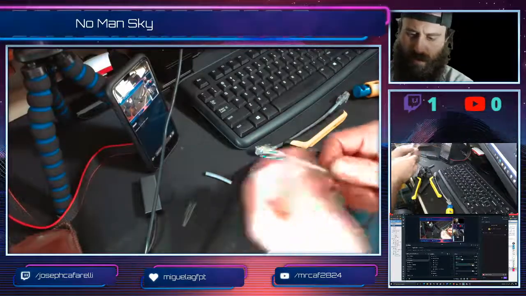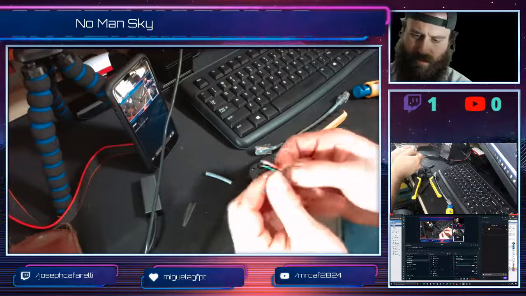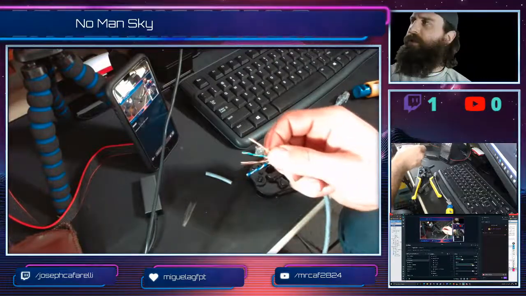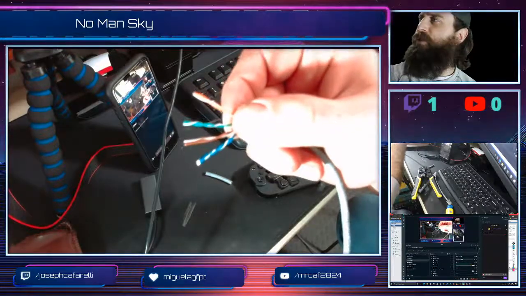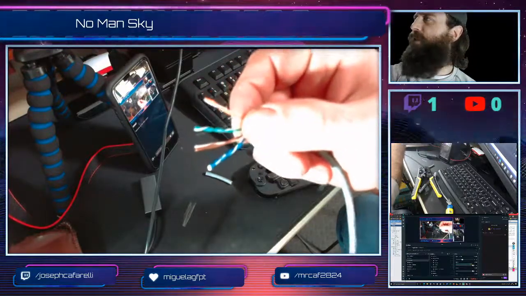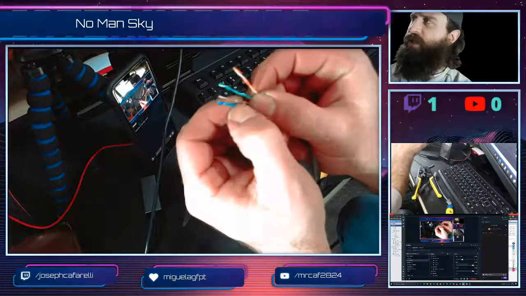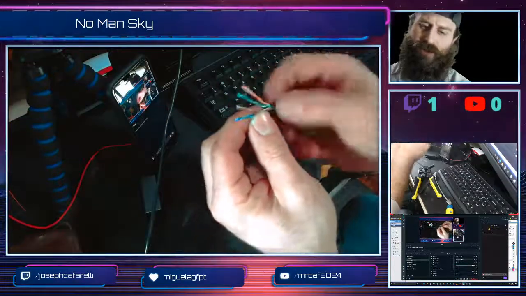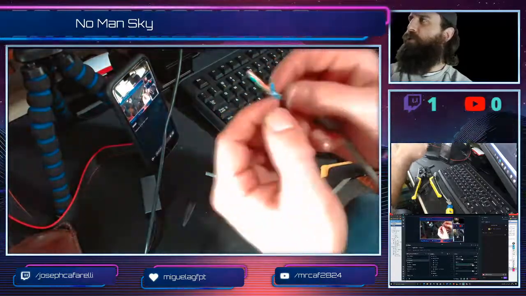All right, so now we got our cables, and when you get them together, it looks like you only got 4, but remember, these are twisted pair. So we actually have 8 here. Each one of these is twisted together, and then they're twisted together with others, and these are twisted pair cables.